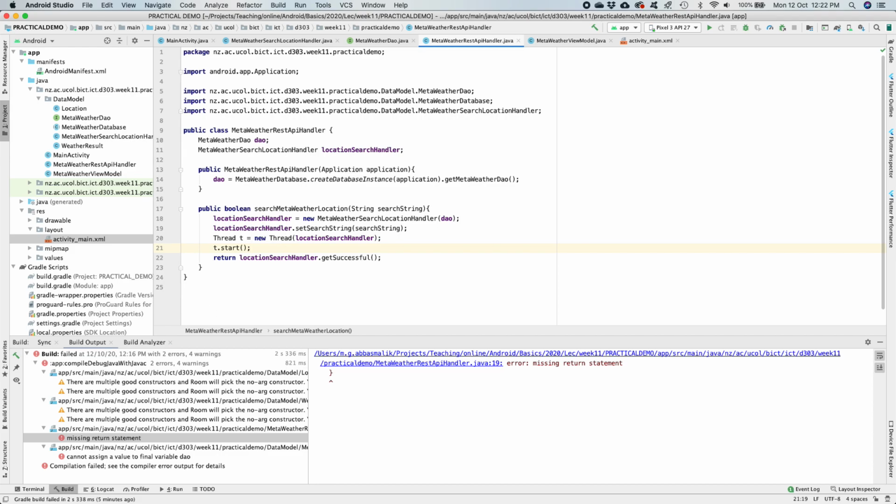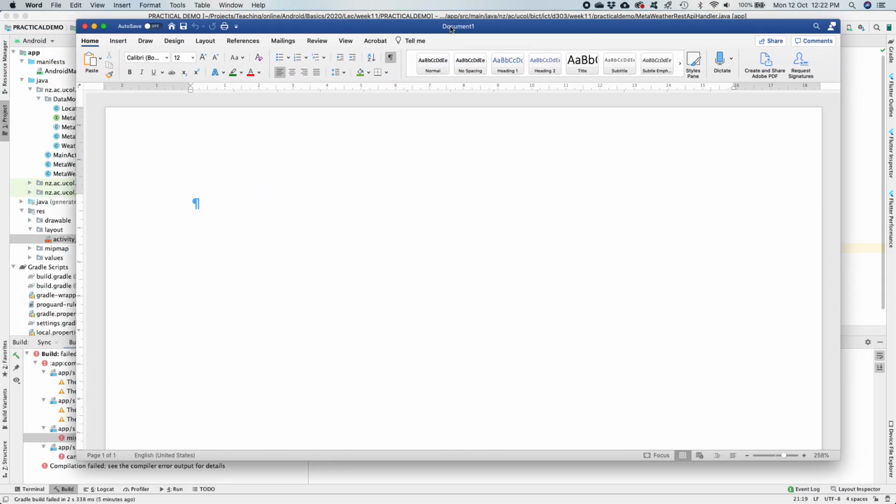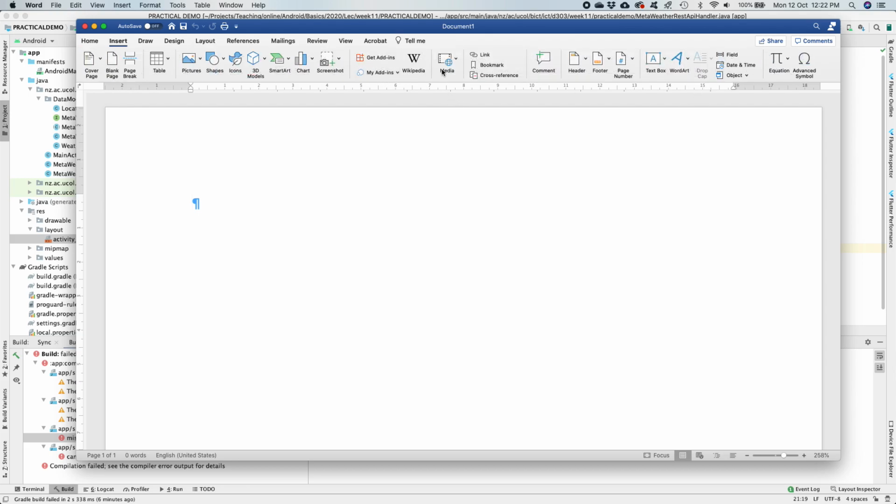If I try to show you what's happening over here, I want to insert something like drawables.